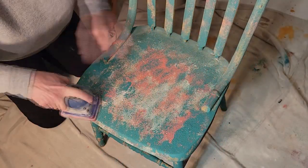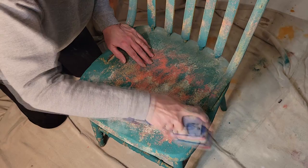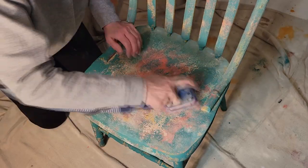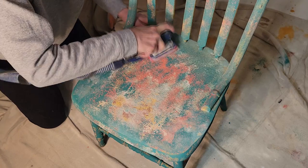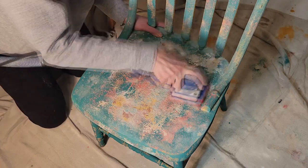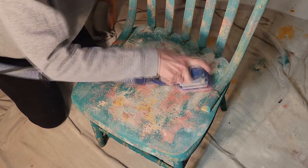Here you can see all the little grains of salt sitting on the top. And I opted to use my surf prep because scraping it with the big scraper was not working real well. Since it was so fine, what I had put down on top of it, I needed to be a little bit more careful and have a little more control over what I was taking off of there.